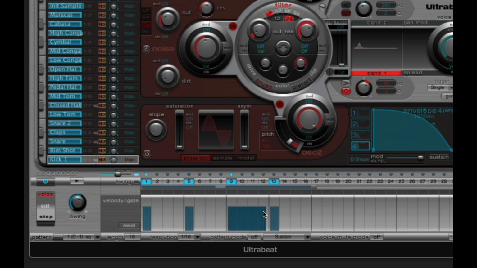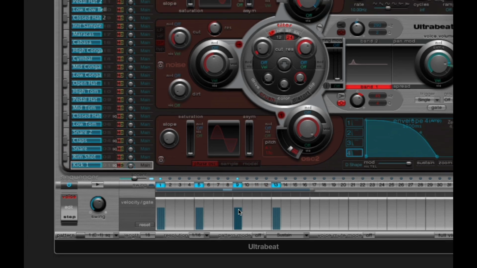Okay. Now by default, the width of this ladder, the note length, fills the entire width of the sequencer step. So if your sequencer's at the default resolution of 16ths, then every step of your sequencer is a 16th note length, and every note you input is a 16th in length. The notes fill the width of the step. The steps are a 16th, so the notes are a 16th in length.